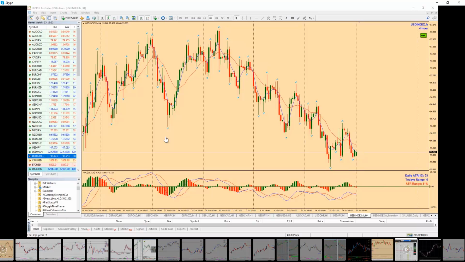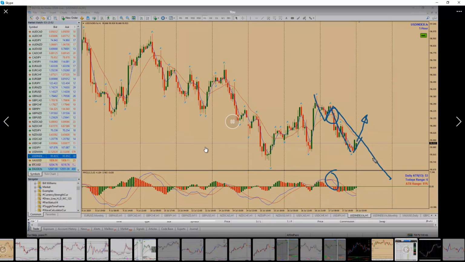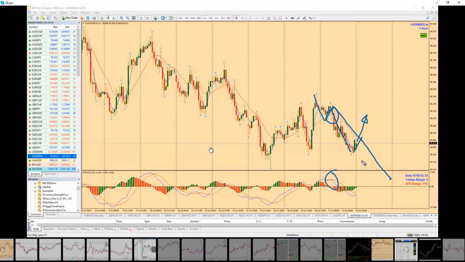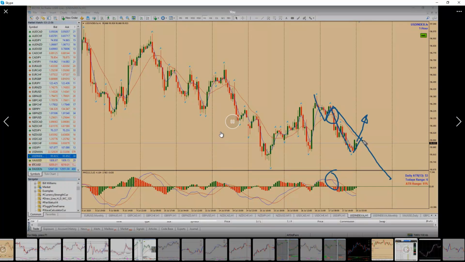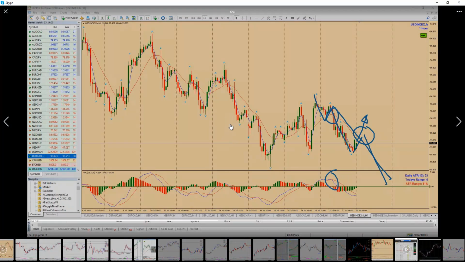Okay, and on the 1-hour time frame, now this is 1, 2, 3 top, death cross, and we are on our way down. So probably going to get a little bit of a bounce in here, but we're not going long. We're looking to continue the move to the downside. Okay, so this is the overall direction. We're still seeing weakness in the US dollar, and we're looking for 1, 2, 3 tops to continue down tonight. All right.